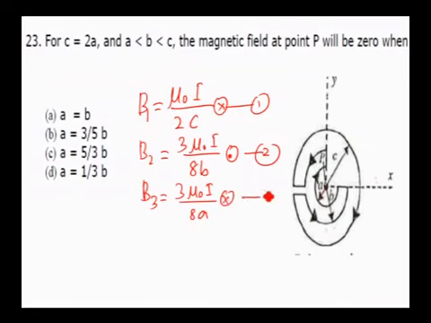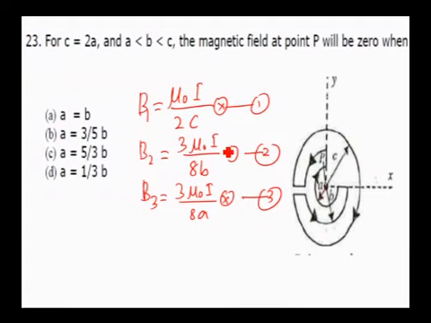Okay. Now we know the magnitude and direction of magnetic field passed by one complete circular conductor and 2 3/4 of the conductors. Okay. We should find what will be the magnetic field at point P when resultant magnetic field is given as 0. Then what should be the relation between A and B? That we should find. Okay.